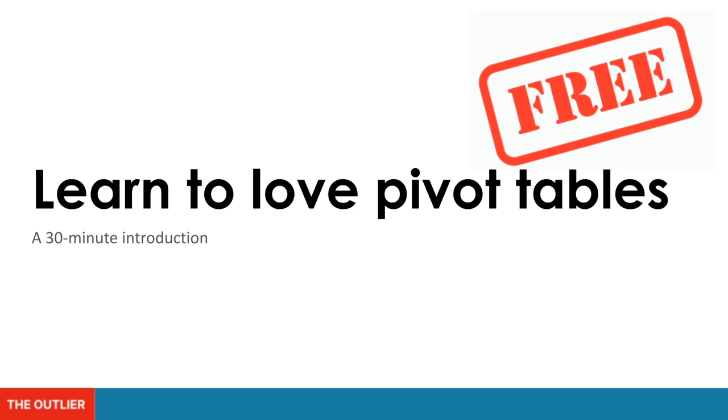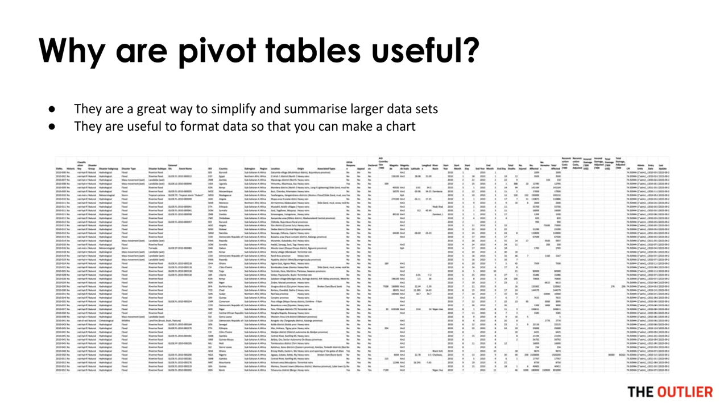I've titled this Learn to Love Pivot Tables because I know from a few years of trying to teach mostly journalists how to work with data, pivot tables are things that people dread and they really shouldn't, because they're super useful. And why are they useful? Well, they're a great way to simplify and summarize larger data sets, so you can extract useful bits of information that can sometimes lie buried in a lot of data. And they're also very useful for formatting data so that you can make a chart.